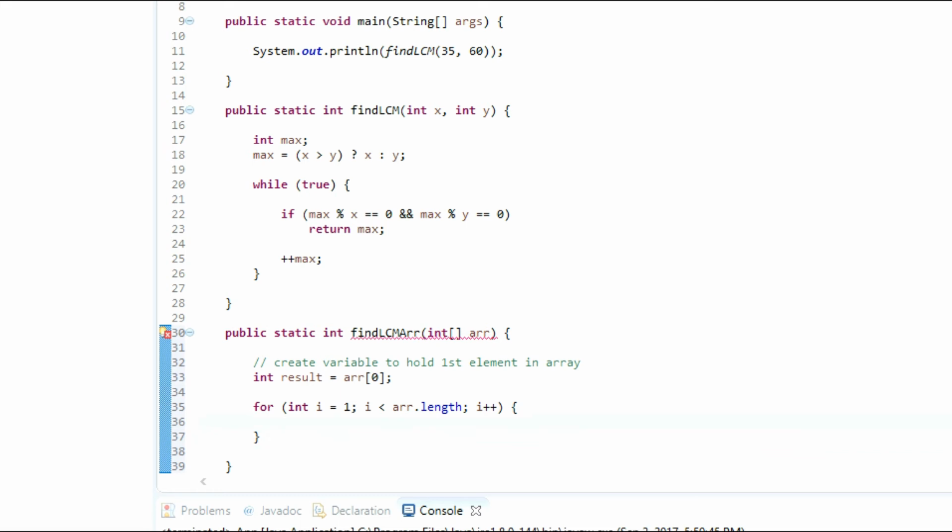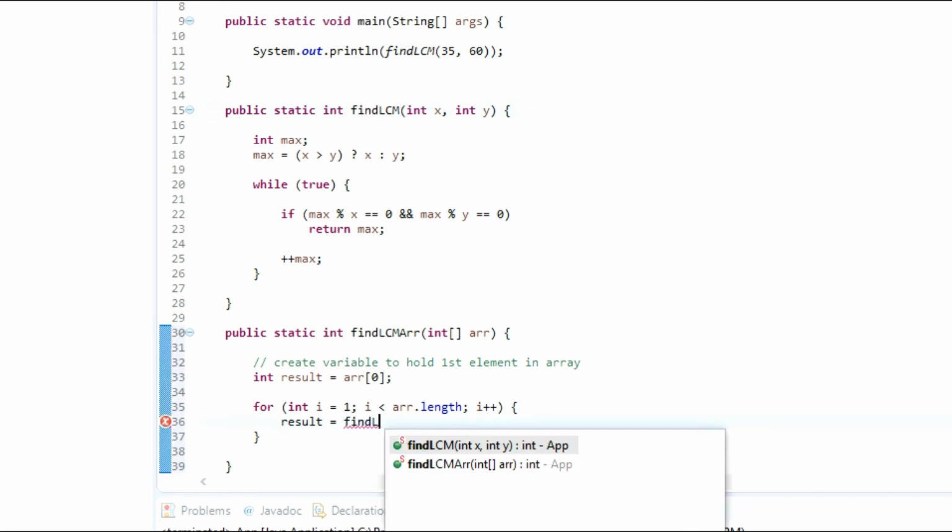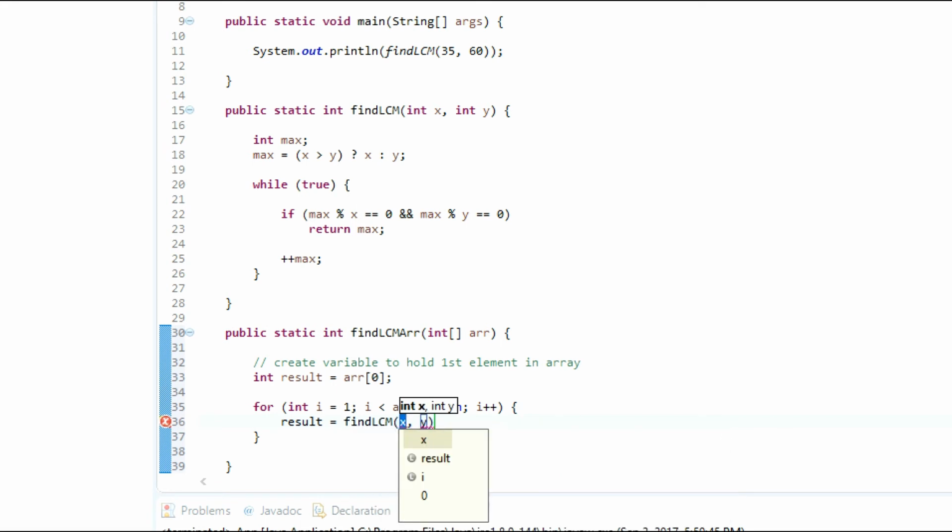Okay. Now, once we make our way through this loop, what we're going to do is write this. We're going to go result equals, and then we're going to use the method that we created earlier, this findLCM.